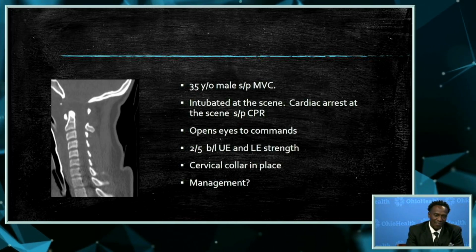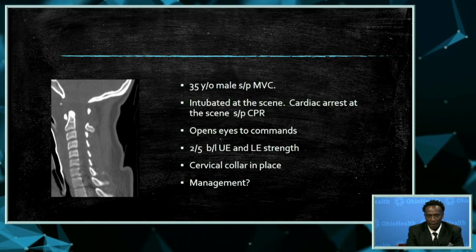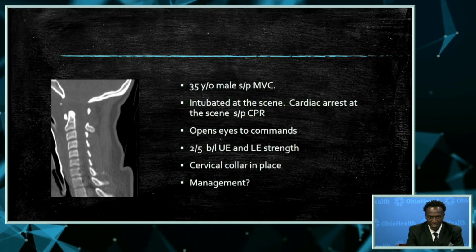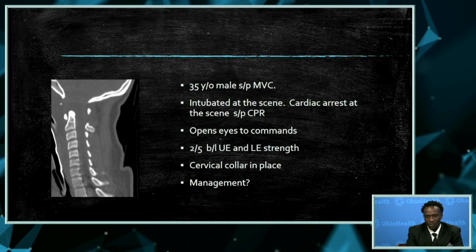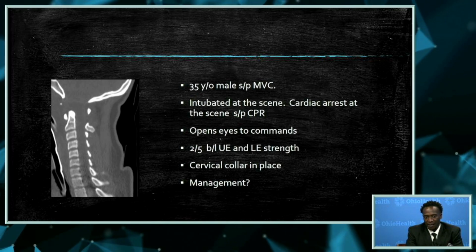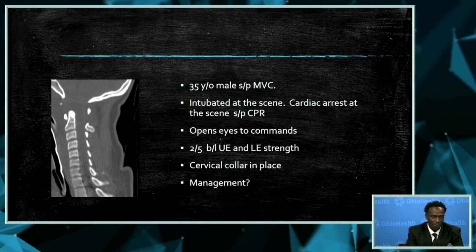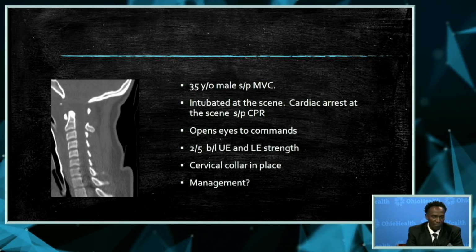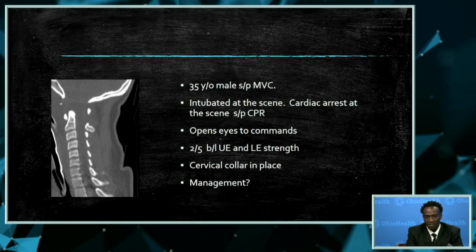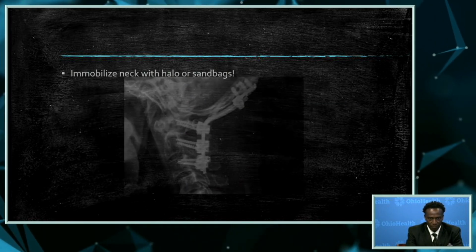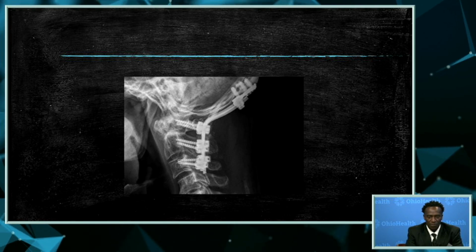So if you look here at this particular patient, you can see that the basion-dental interval is significantly increased. So this patient has occipital cervical dislocation, and you want to take that collar off and put the patient in sandbags, because putting them in a collar can actually displace this further. And the treatment for this would be occipital cervical fixation.